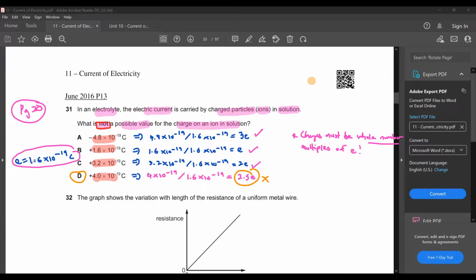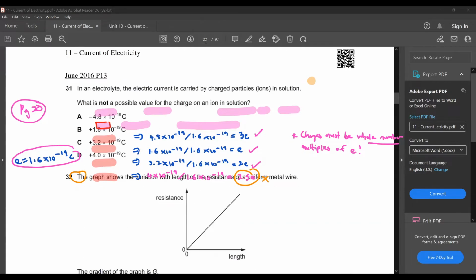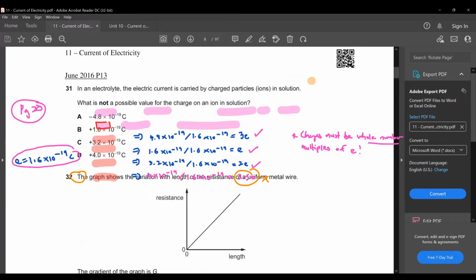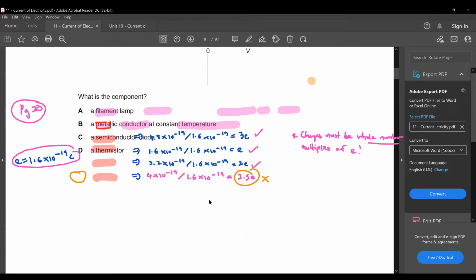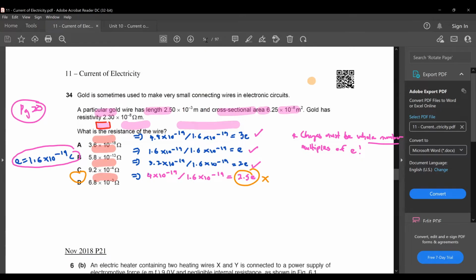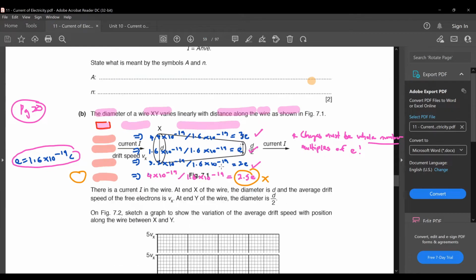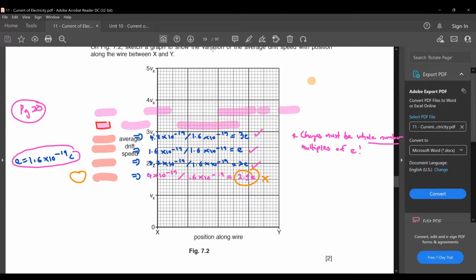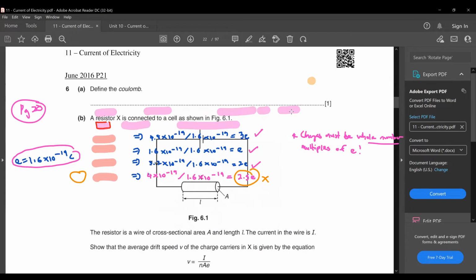Then after that, there are some things that I can also do from here. Okay, so I'm just going to be jumping around. All right, so just bear with me. Okay, the next one that we can do is probably page 8. No need now. Can I just jump straight to drift velocity? That is the easiest one for you guys. 56, is it? Wait on. 59. Okay, maybe I don't do this one first. Okay, page 22.